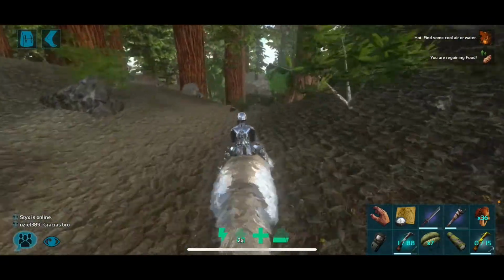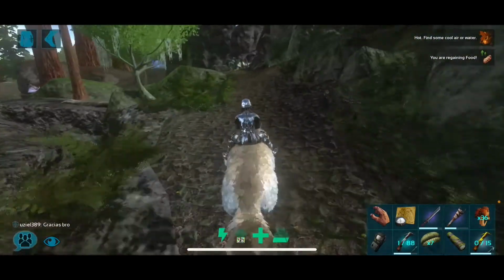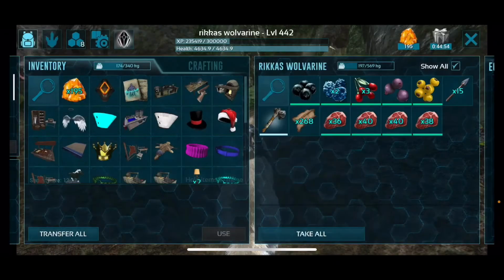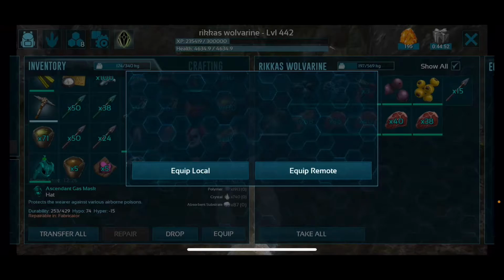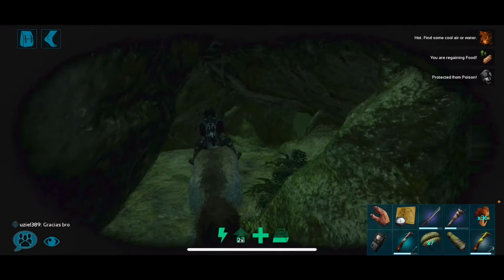And I think Cindy's gonna meet us here. I run this without a torch, but she likes a torch. Omega might be coming as well. Make sure you put on the gas mask. And we're going in, ladies and gents.